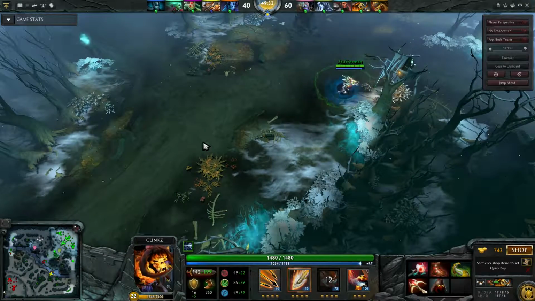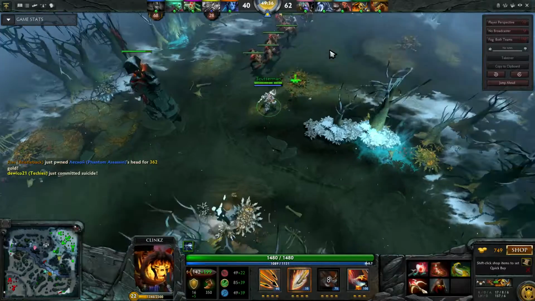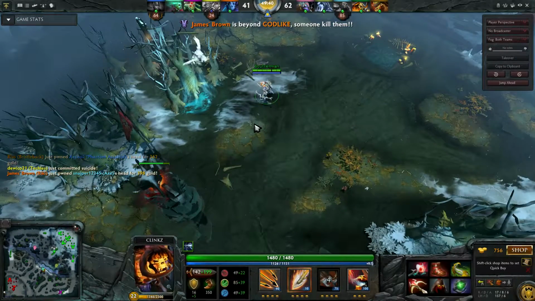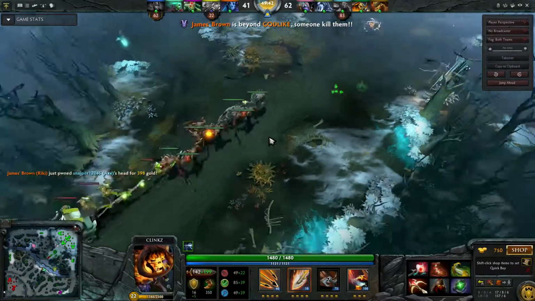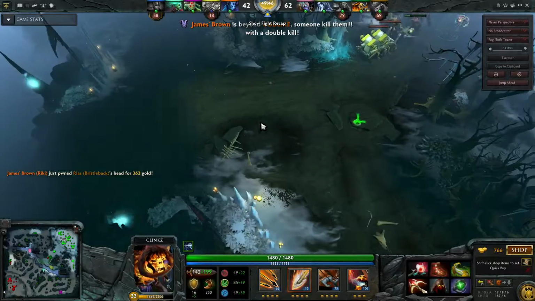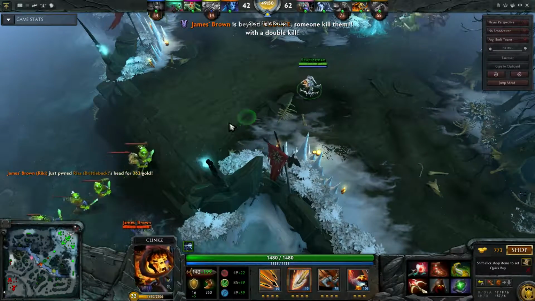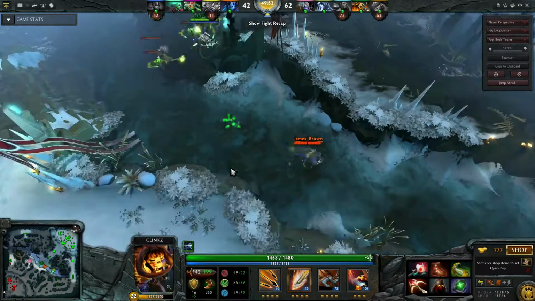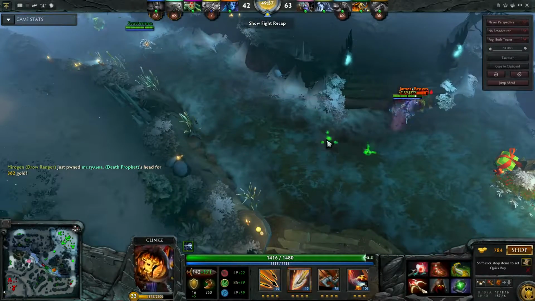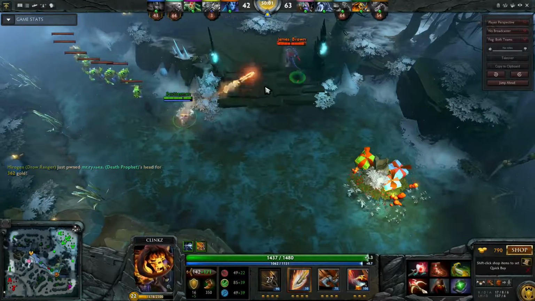Yeah, I used my teleport there to get there a bit quicker. I walked towards the courier to get my gem because I knew there was a Riki there. Yes, we've got two sets of racks now, which means two lanes are pushing better. So as long as we keep our racks in place, it's going to be a good time for us.